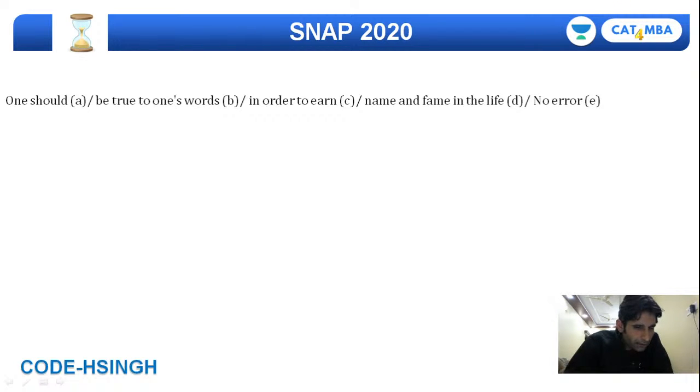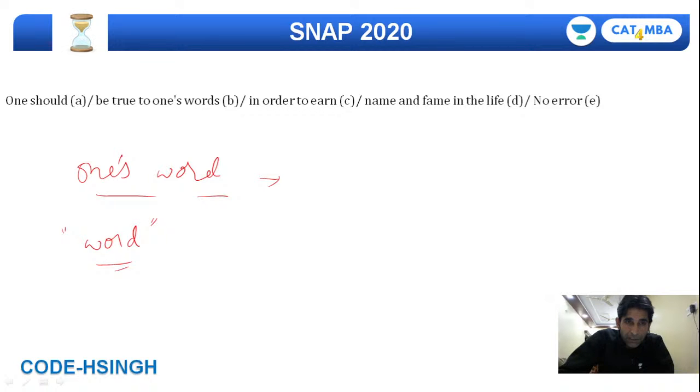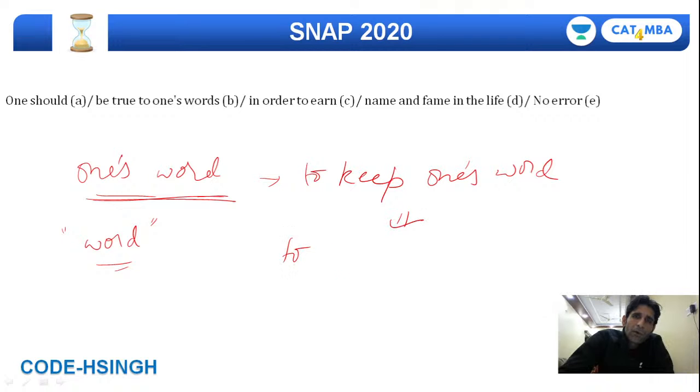ठीक है, तो मुझे लग रहा है यार समझ में आ गया तुम लोगों को. Okay, see, the idea is that when I say one should keep one's word, this is basically an idiom that means one should keep one's promise. ठीक है, तो basically ना यहाँ पे मैं word as in like जो letter से बनते हैं उस word की बात नहीं कर रहा. I'm referring to promise, and the idiom is to keep one's word. Okay, so guys, this is the idiom, to keep one's word, and that essentially means to keep your promise.